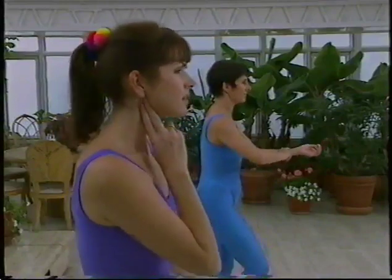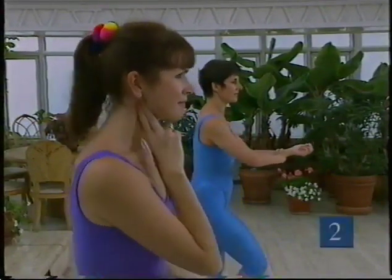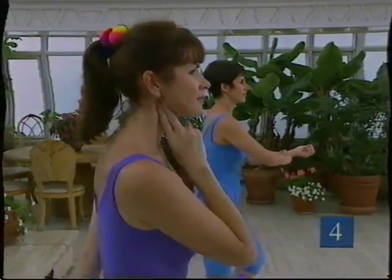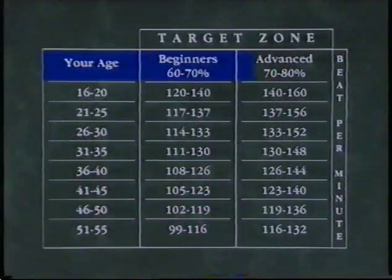Okay, let's check our recovery heart rate. Find your pulse on your wrist or your neck. Count for 6 seconds, starting now. Now multiply that number by 10 and check the chart. As a guideline, your recovery heart rate should be approximately 10% less than before.